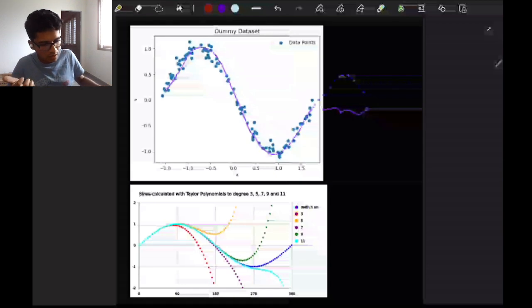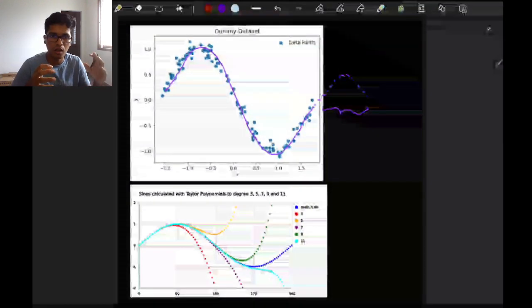So for a sine curve over here, the ideal answer obviously would be a Taylor series. And the interesting thing about the Taylor series is that when you expand it to a higher number of orders, the Taylor series approximation is much closer to the sine curve. This is actually very synonymous to the observation in neural networks.